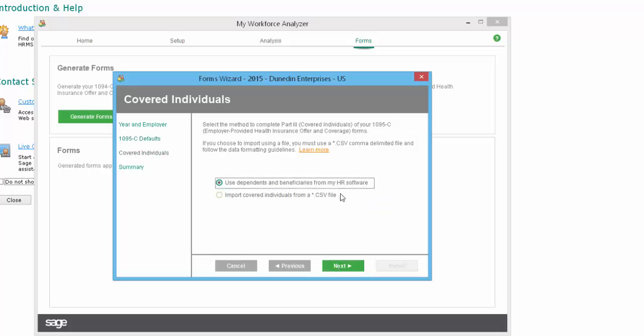This section allows an employer to use dependent and beneficiary information as set up in their Sage HRMS software. Employers also have the option to import this information from a CSV file. A CSV file template is available to assist in creating that format.